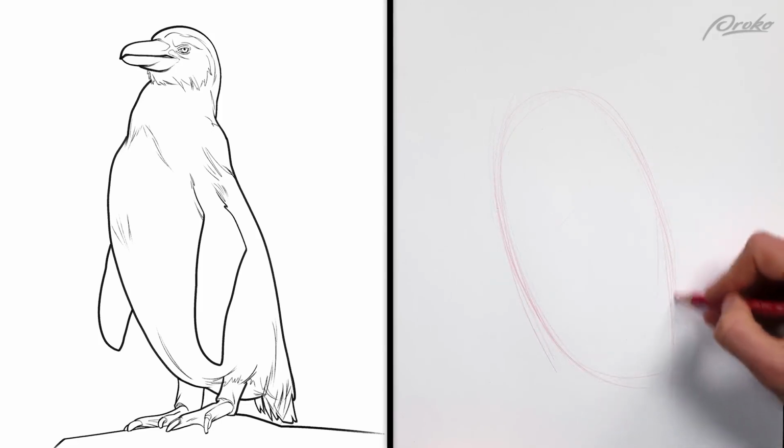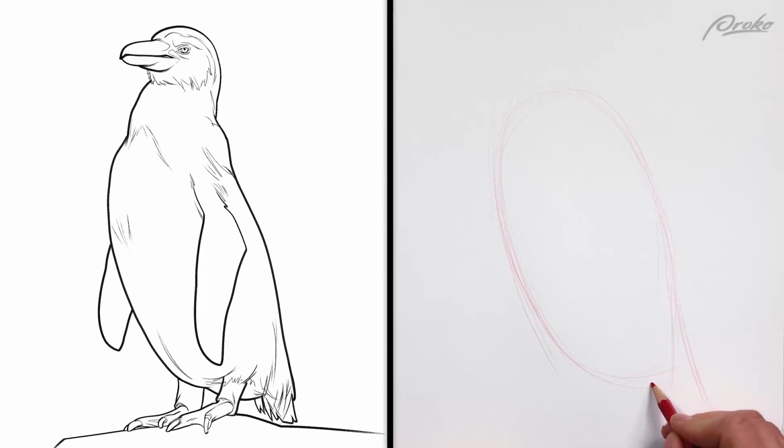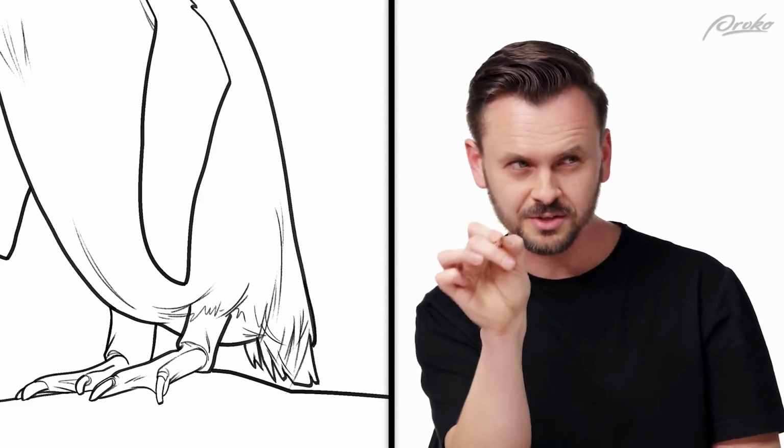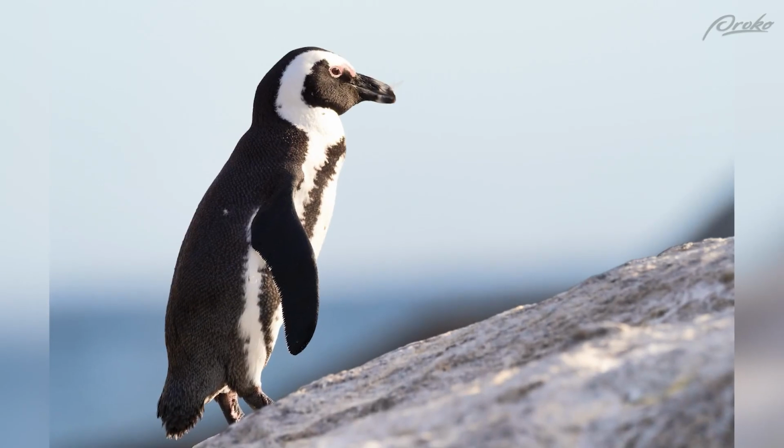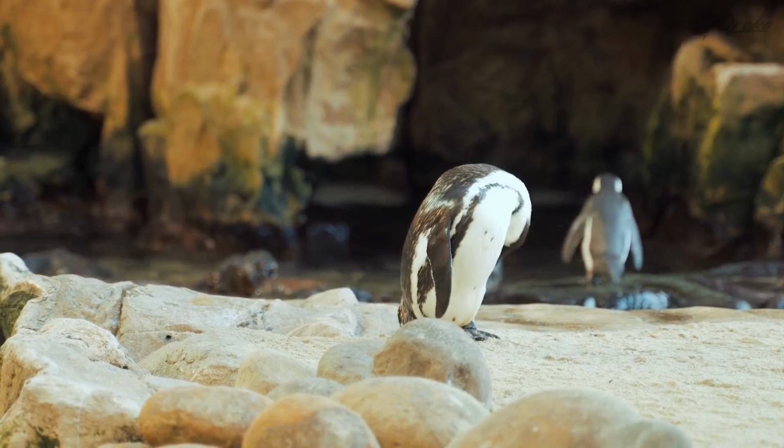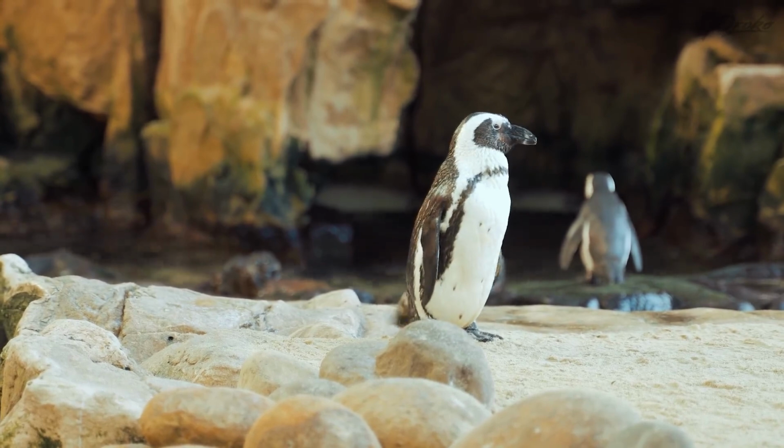Then let's see, maybe get the tail in here coming off. It's a pretty small tail. See how in the tail you see these individual little feathers? I'm not going to try to get all of those. Instead, I'm going to get the rhythm of all that down here. Because again, I'm just trying to get the big idea. If I was looking at a photograph with way more detail than this drawing, or drawing from life where I have a real penguin in front of me that's moving, or even drawing from imagination, I'm not going to start with the little feathers. I need to get the big idea down first. And then if I want, I can start adding details.